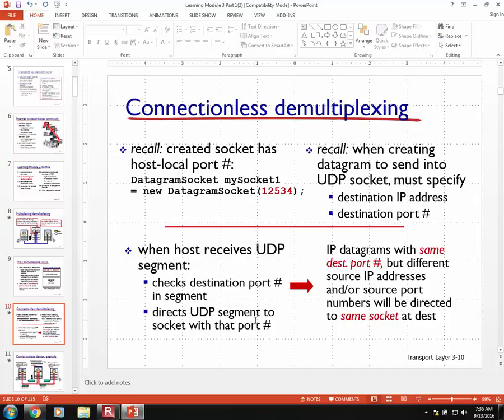So what happens from demultiplexing connectionless datagrams is that IP datagrams with the same destination port number but different source IP addresses or different source port numbers are directed to the same destination socket. So you have one destination socket that is going to be serviced by hosts from multiple different IP addresses.